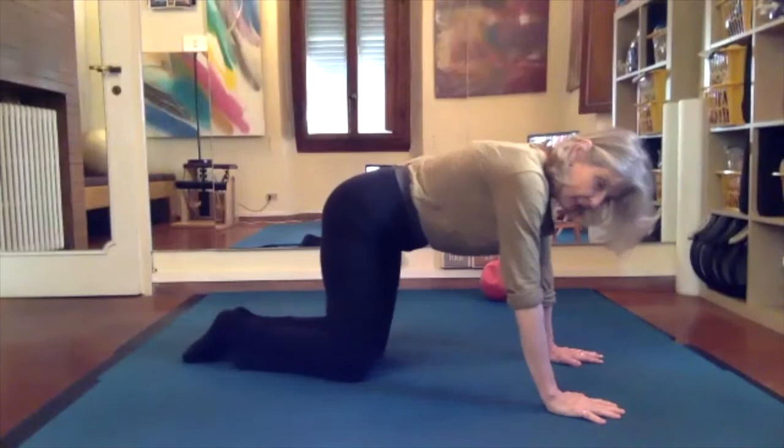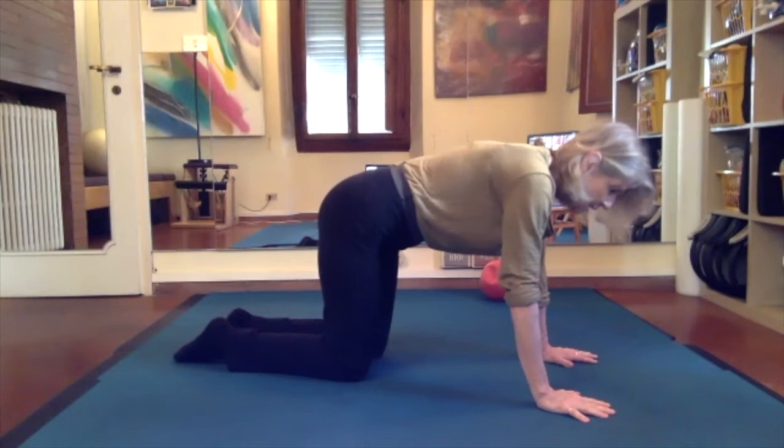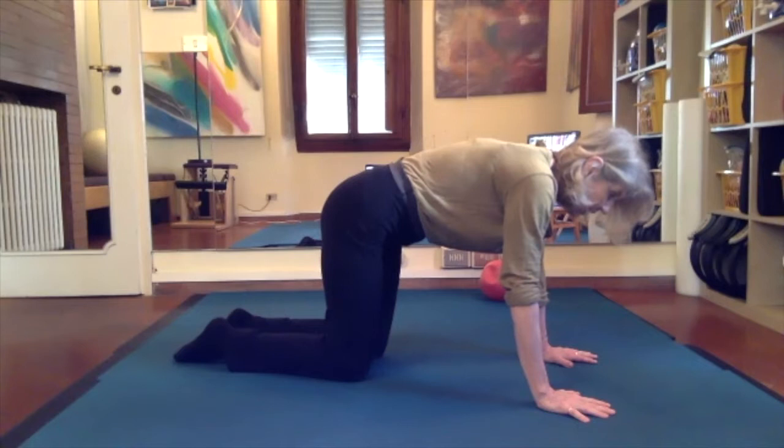Inhale, scoop the belly, exhale, let it drop. Adding on, scoop your belly, draw on your pelvic floor, and hold those two. Exhale, feel them deepen. Hold as you inhale, as you exhale, deepen again. Tuck the pelvis a little, hold. Breathe here as you exhale, round up fully into the cat, and look at your navel.